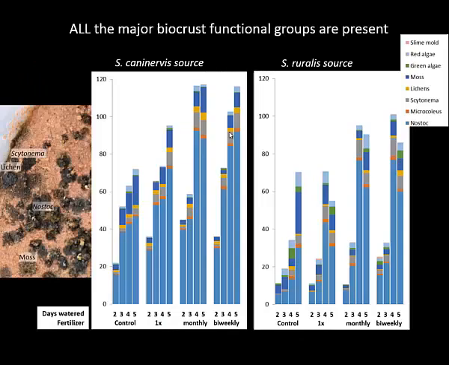I don't want you to focus in on all the details except to show you that all the players are here. So these are stacked bar graphs with their different treatments in 2 different moss species. Here are the players over here. Scytonema and Nostoc. These guys are dark cyanobacteria. They're N fixers, which is fabulous. We also recruited some lichens. And of course, we got some mosses in there and some light cyano as well. We got all the functional groups that we were interested in.